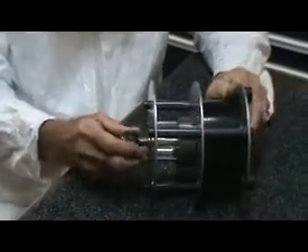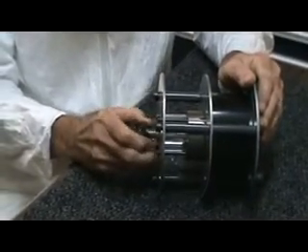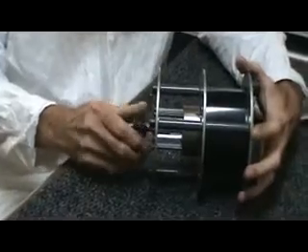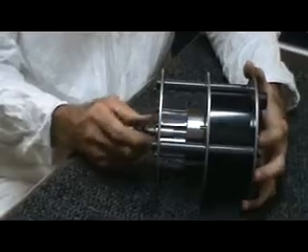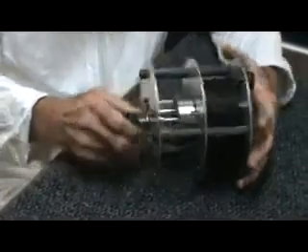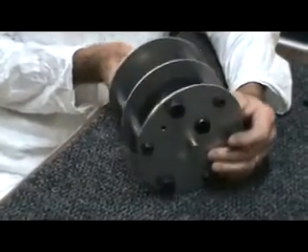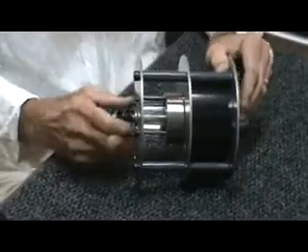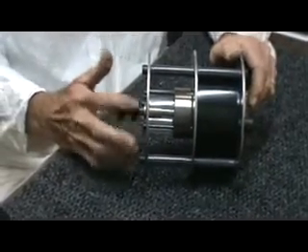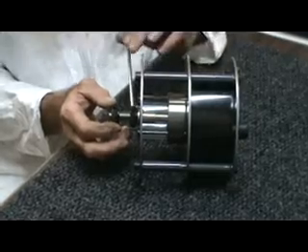The first thing I want to do is make sure my two bearings and burr axle are nice and smooth. I take this and run up the two adjustment nuts so I can move it around, and I can see that it's nice and smooth — no binding on the upper or the lower bearing. It turns around really nicely. I pull it all the way up and move down to zero.